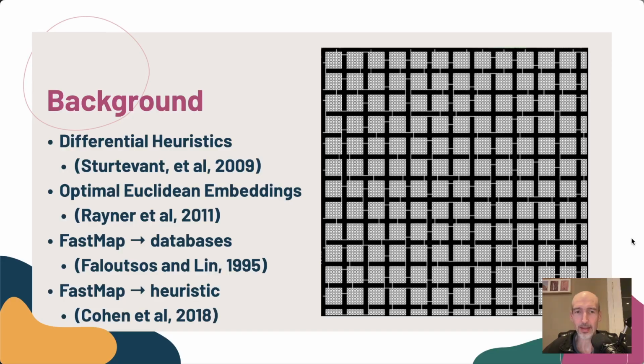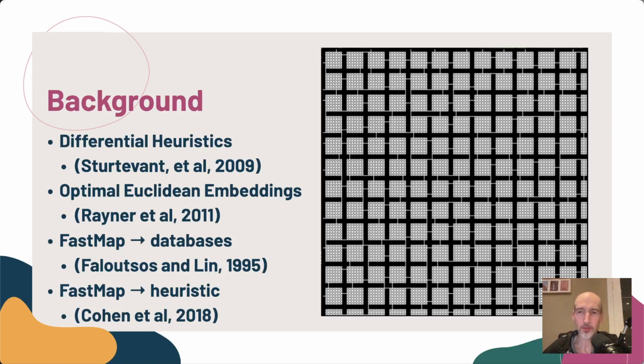And what we're going to look at today are embeddings. A little bit of introduction on embeddings. On the right-hand side here, I have a map. This is a grid map where every state in that map has an X and Y location. And so that's an embedding, because we can actually use the locations of states to compute a heuristic between those states that is a bound on the true distance between those states.